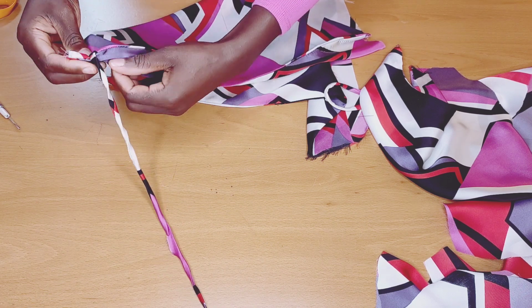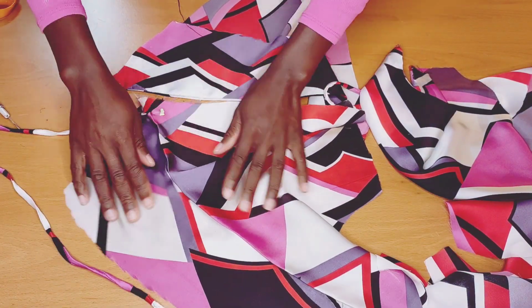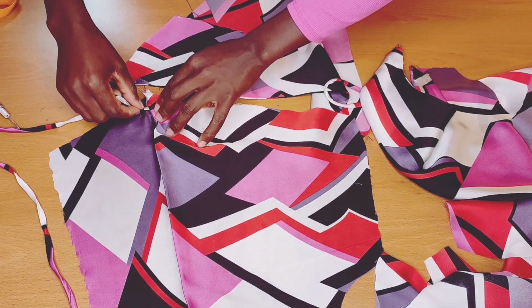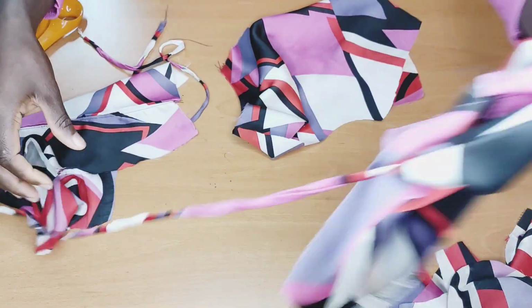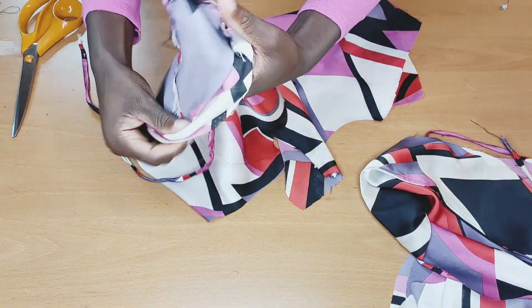Then you pin that up. We'll take it to the machine. We'll just kind of stitch the strap right there. When we are top stitching, I will stop stitch with my strap along. All right, so after which I've just done joining the strap together. This is how I went ahead to do it.